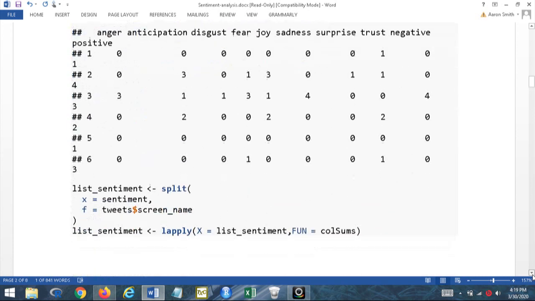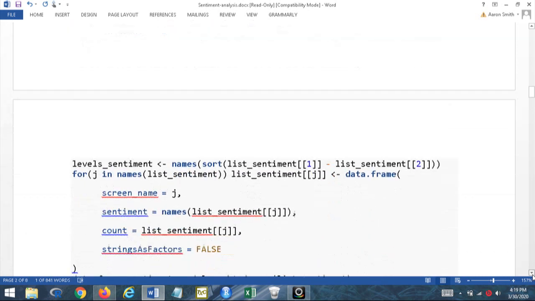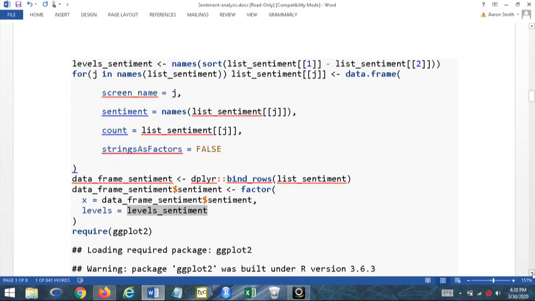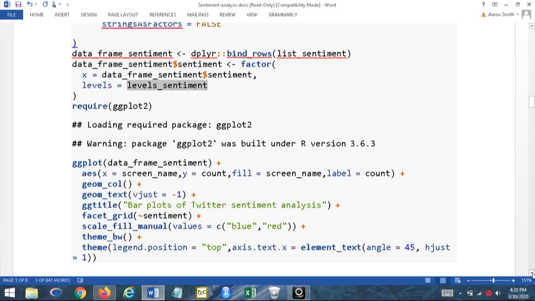I overshot it. Up here, yeah, I did it over here. So this, remember, I went through and made sure that the President Trump tweets are first, and the President Trump sentiment terms are first, and the Biden terms are last. Now I want to go ahead and plot what I've got so far.